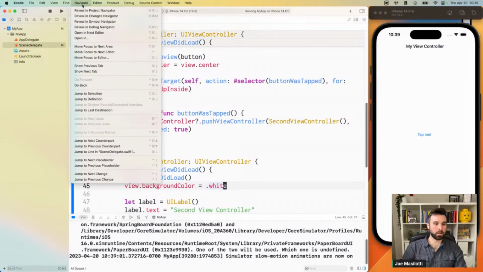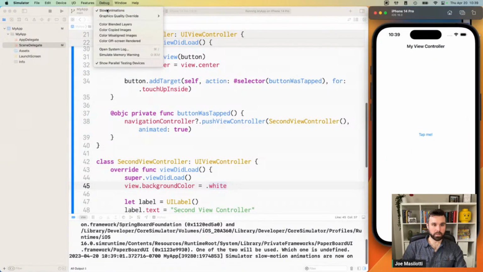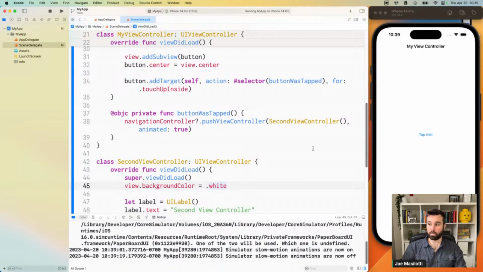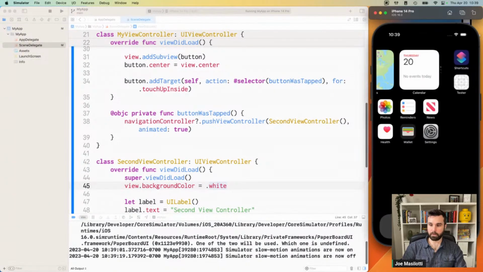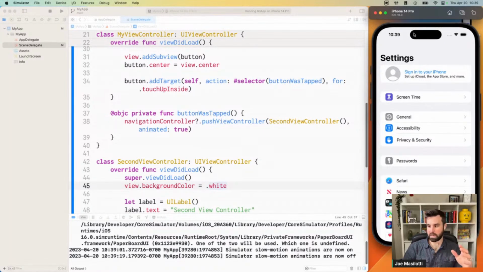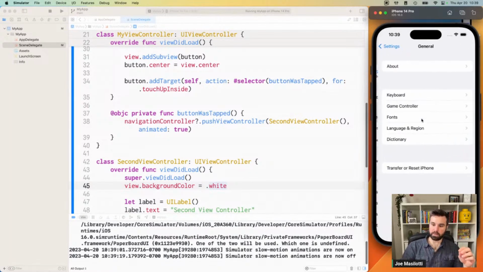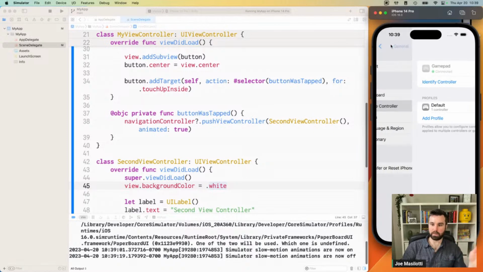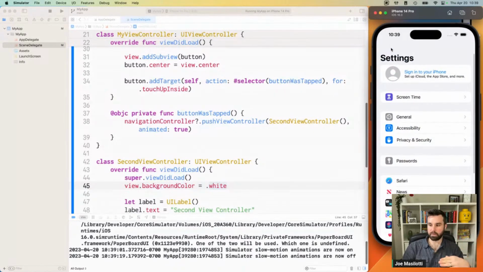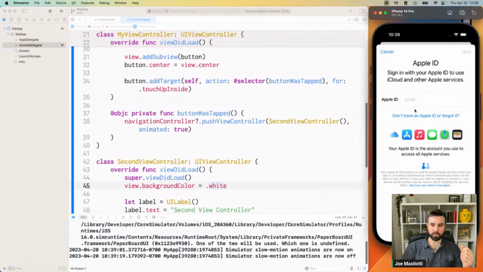Cool. Let's turn off slow animations, and we're going to wrap up with one more way. We're going to talk about presenting screens, or modals. So back into our settings example, we've dug into pushing things onto the stack, going left to right, diving deeper. If we want to break out from that flow, maybe present a form or ask the user a question, a modal presentation is the standard on iOS. So if I click this sign into iPhone, you'll see that it presented from the bottom. It slid up from the bottom.